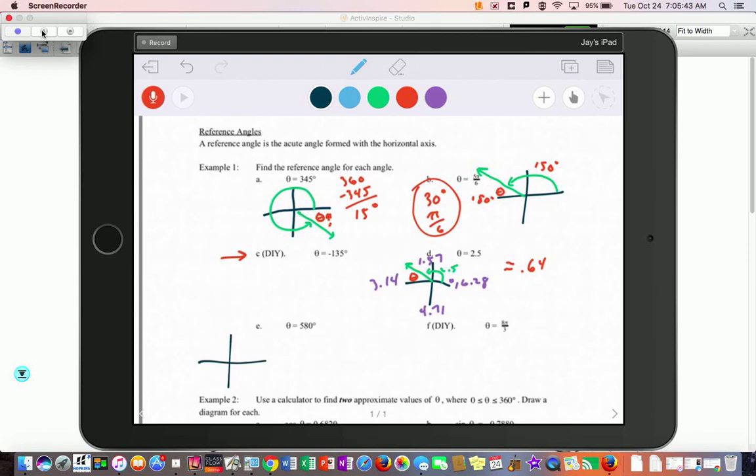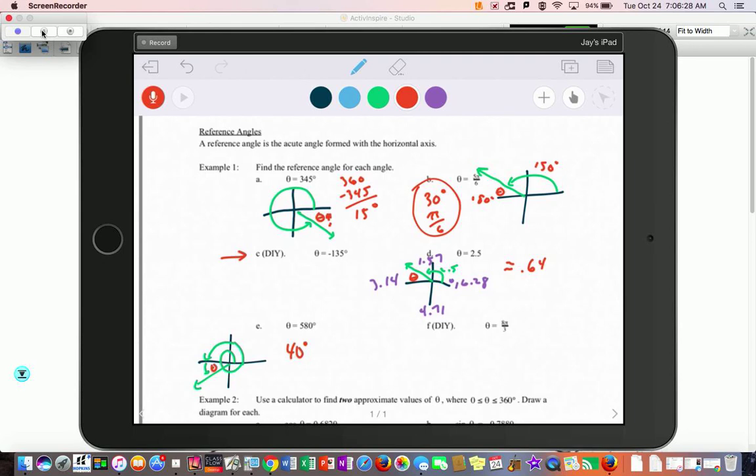Now in this one, 580 degrees, we're going to wrap around 360. Another 90 would be 450. 540, right? So then my terminal side would be about right there. So I need to know how far beyond the 540 we are. So 360 all the way around, an additional 180 degrees would put me on the negative x-axis. But I went a little bit further. Well, how much further did I go? 40 degrees. So the reference angle sitting there would be 40 degrees.